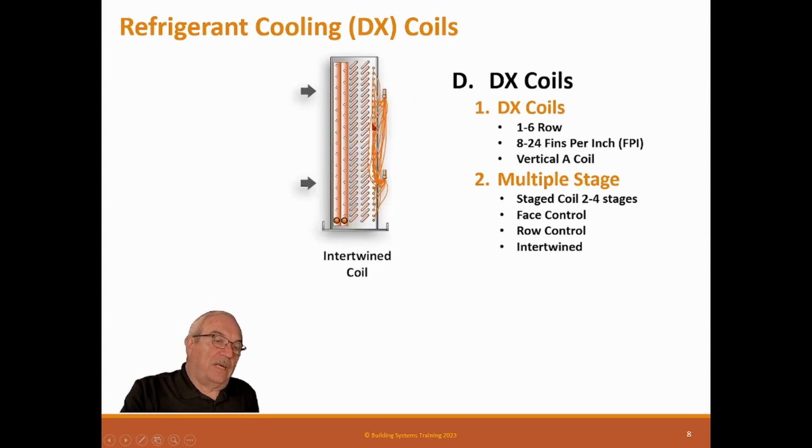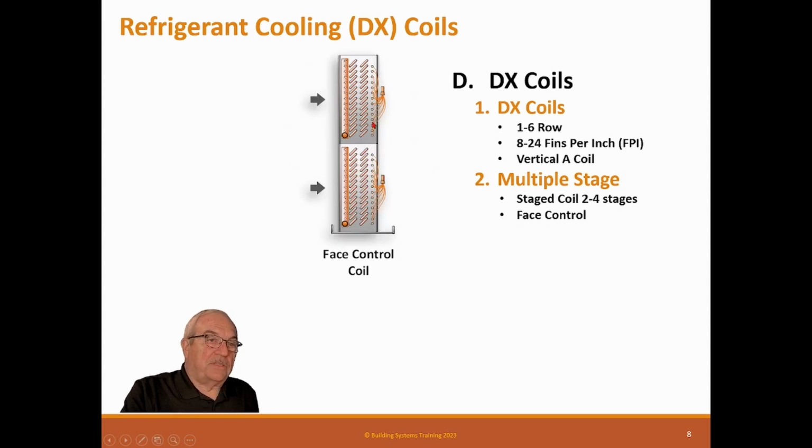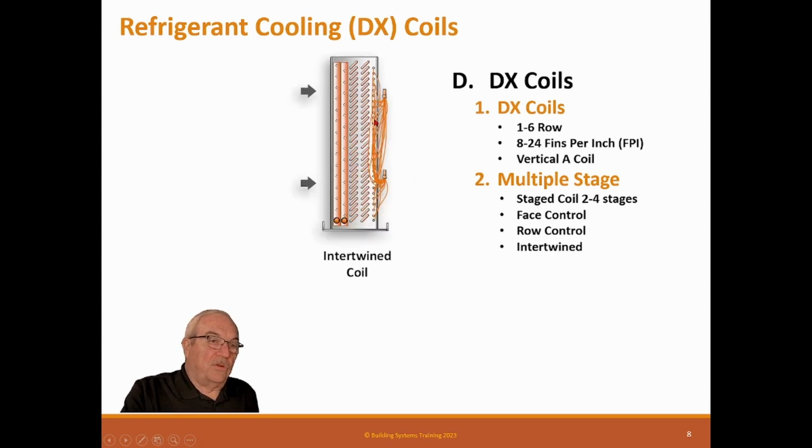Now, there's been a lot of discussion. What is best? Phase control, row control, or intertwine coil? What an intertwine coil means is that it's got 2 stages, and this one feeds one, and this one feeds the other. So no matter what stage you have, you get an entire cold coil. It has 2 circuits, but they're intertwined amongst the whole coil. My opinion is that intertwined is absolutely the best if you've got a multi-stage.